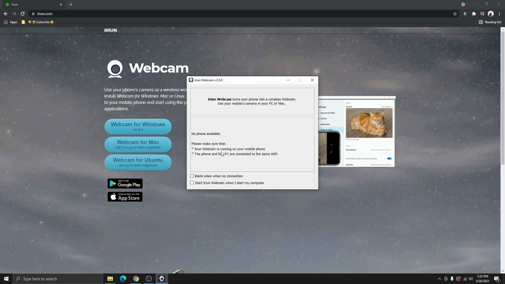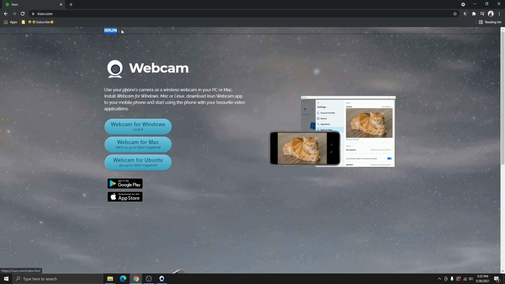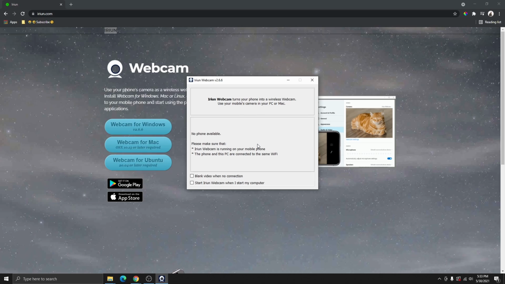Now all you need to do is to go to your phone, and then you're going to download the same software. Just go to the Google Play, or you can go to Apple Store, and then you're going to search for the same software that we just installed here. So search for this name right here, and then it's going to come up. So once you download it, go ahead and open the app. So I've gone ahead and downloaded the app on my Android phone, so I'm going to open the app.